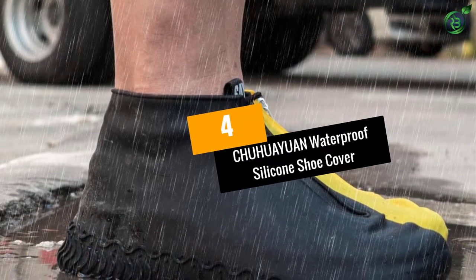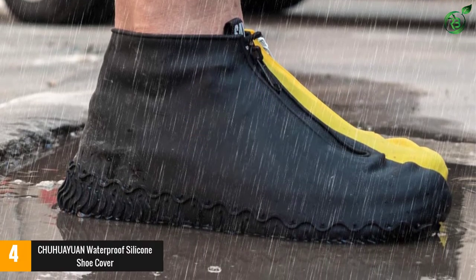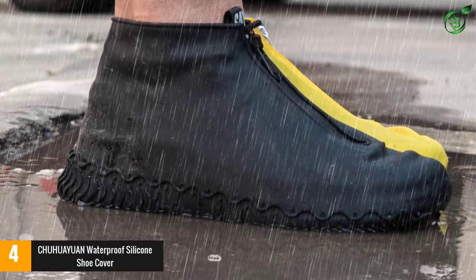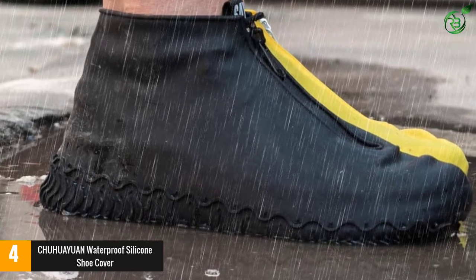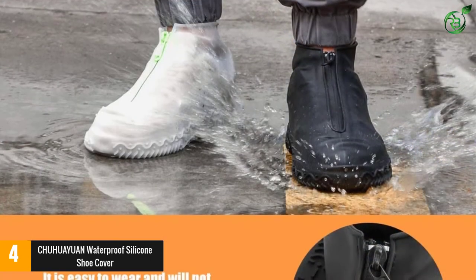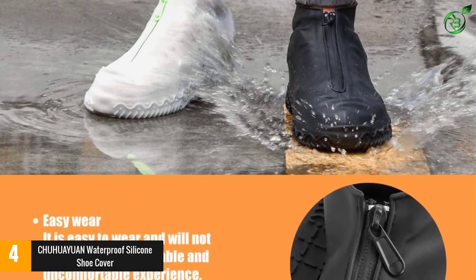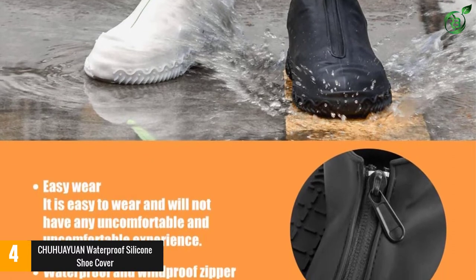Number 4. CHUHUAYUAN Waterproof Silicone Shoe Cover. These waterproof shoe covers come with front zippered closures. Hence, you can also remove and wear footwear covers without any trouble. Moreover, the premium quality silicone rubber construction makes the footwear protectors ultra durable.